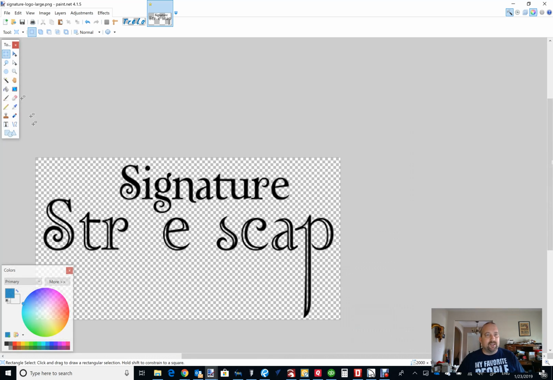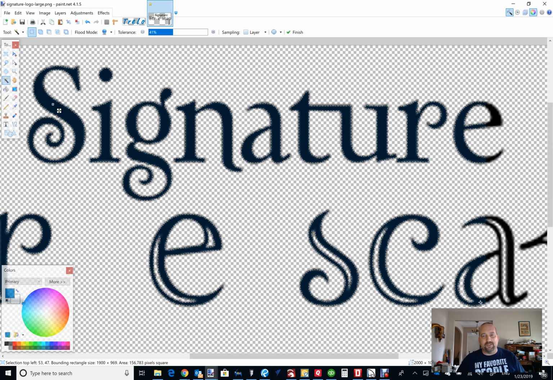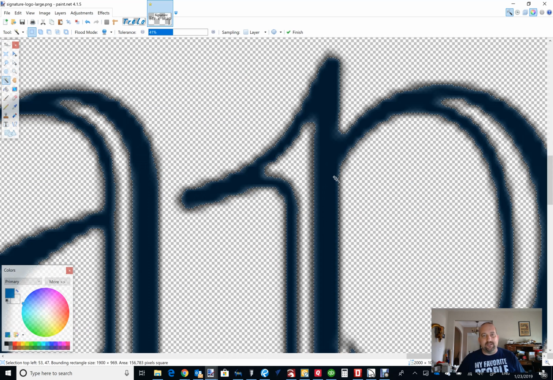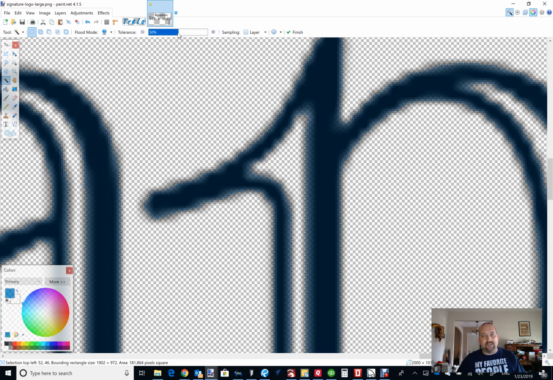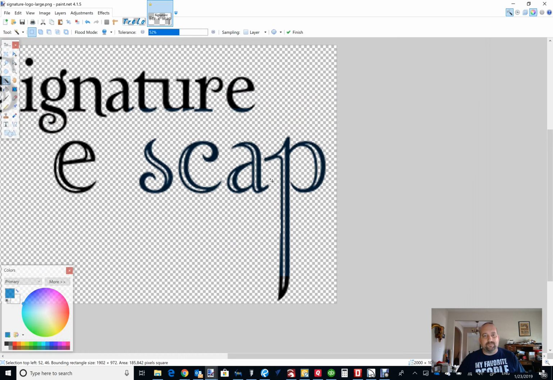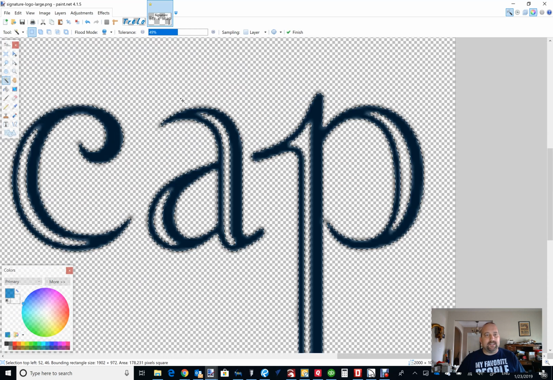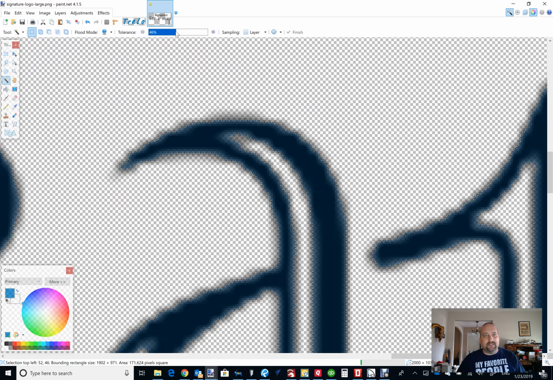because it's added a lot more pixels in there. But then to take that to the next step, I use the magic selection tool, which is the little magic wand, and I click on black, and I have it set to global, so it picks every piece of black in the whole drawing. And then you can adjust with your tolerance slider up there. Once we zoom in, you can adjust with this tolerance how much of that you want it to grab and not. So I kind of picked the smoothest result and go with that. So that's pretty good. I like that. It gives it, because those are actually in there just a little bit farther.